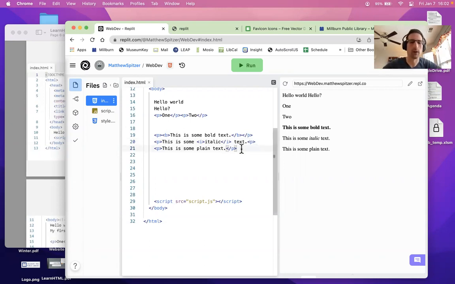At no point will, it's difficult to actually, you can't really crash a website. It's just going to look awful if you put too many mistakes in it, but you can't really crash a website like you could make a mistake in the Python language or some backend language and have the whole thing just not run. So you just have to watch out because it will display something. You just have to catch that it didn't do what you wanted.